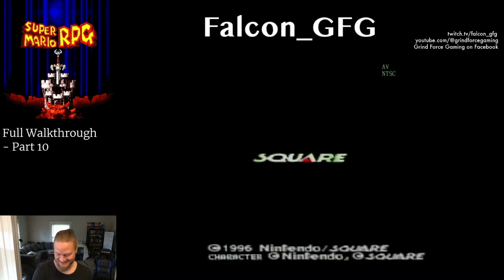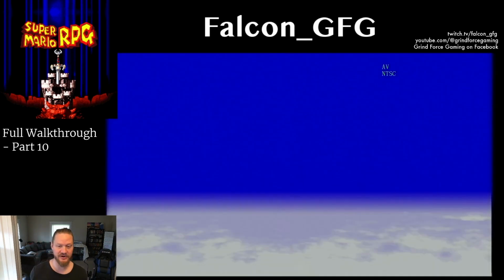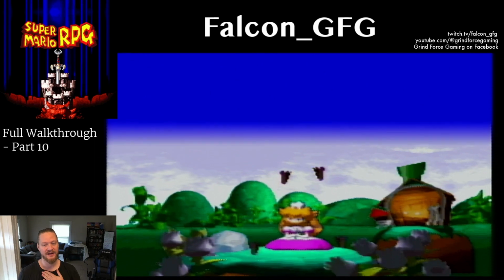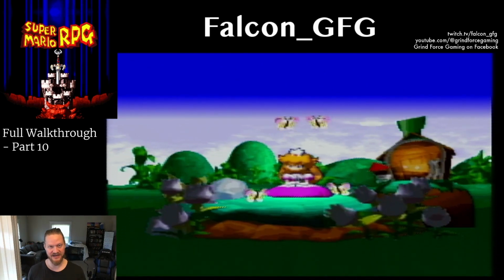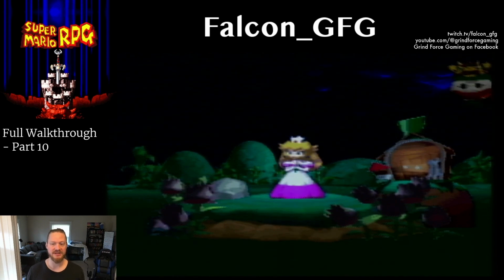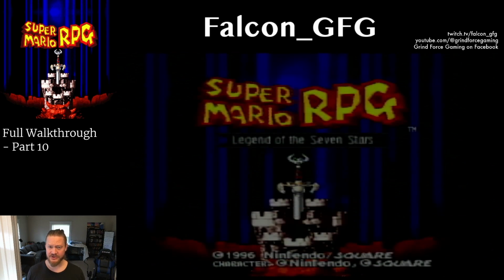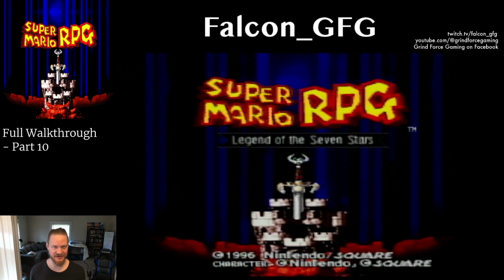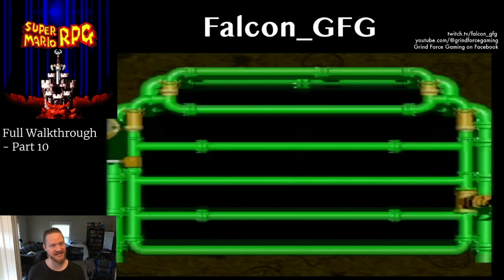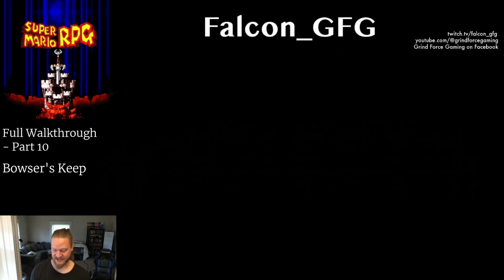Welcome back. This is going to be a really fun video. We are up to part 10 of my Super Mario RPG full playthrough. So we're going to get through the last of Bowser's Keep and the cool end game stuff there. But before we get to the factory, which is the final area of the game, I'm going to show you guys all of the secrets, all of the side quests. That's what this video is going to be about primarily. It's going to be all of the weird, quirky, fun stuff that you can do outside of the main storyline. But first, we have Bowser's Keep to contend with.